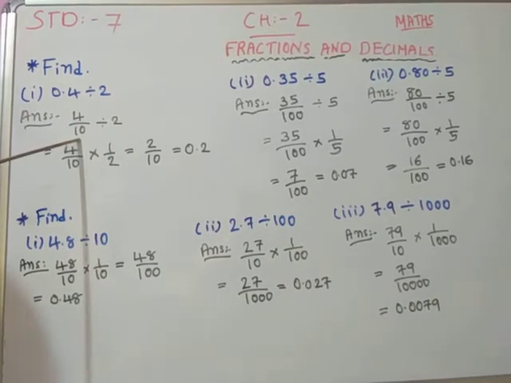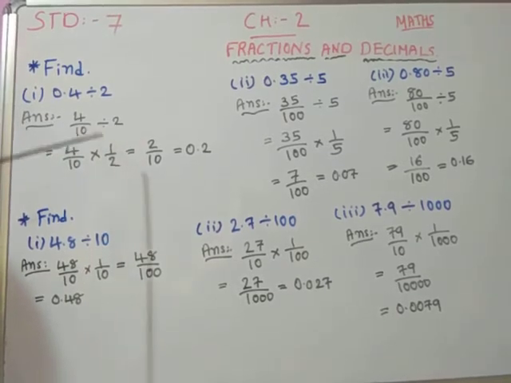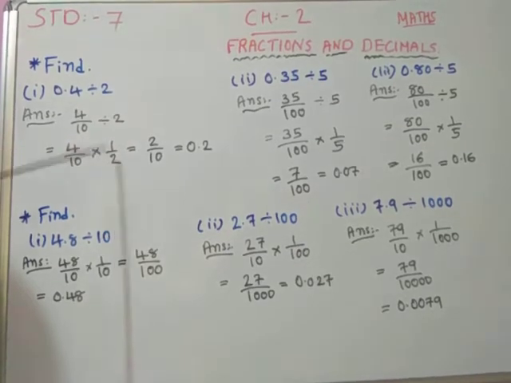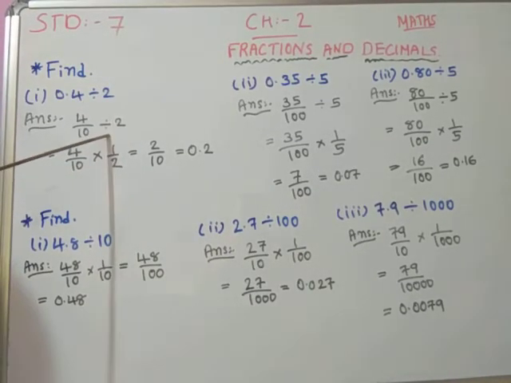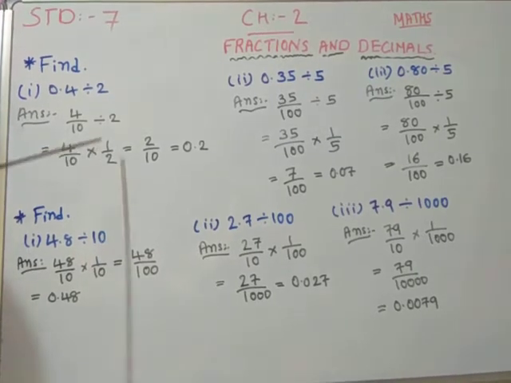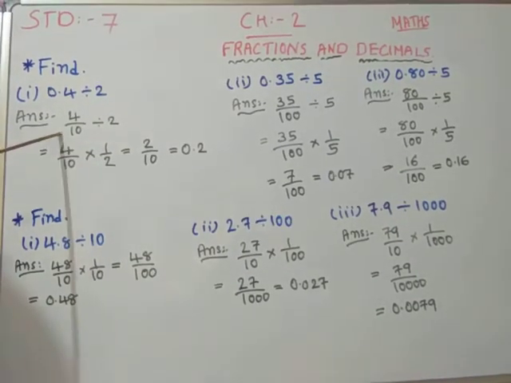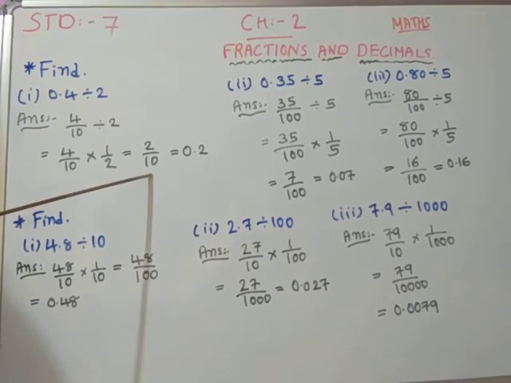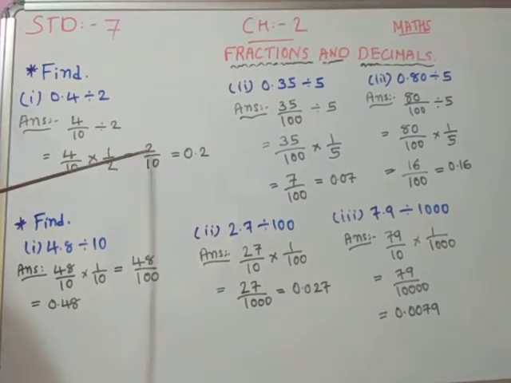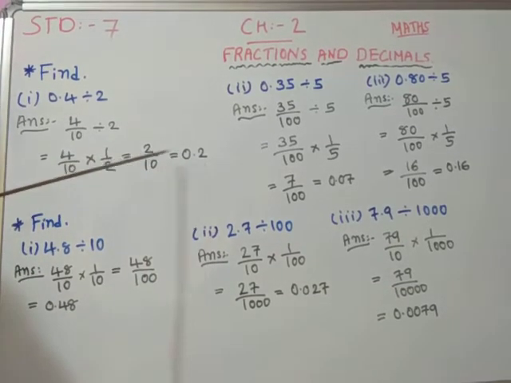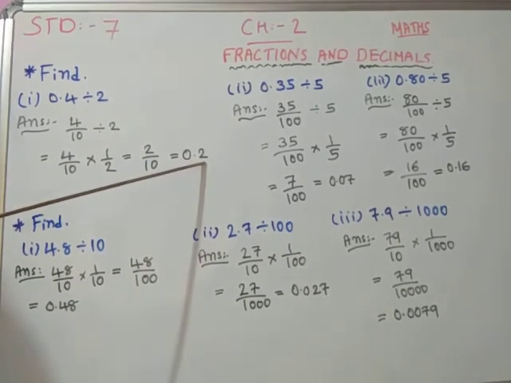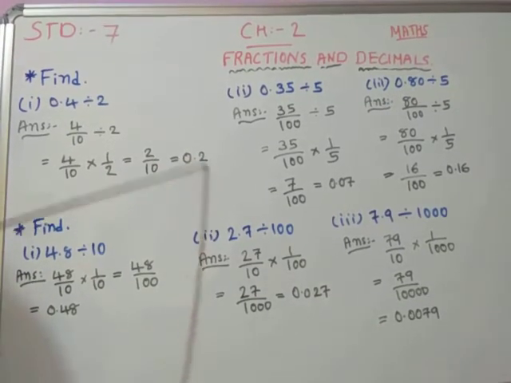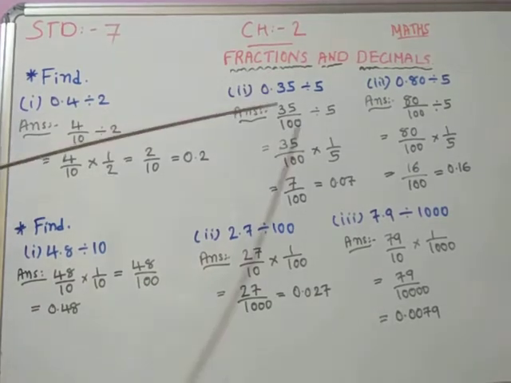So it's 4 by 10, divide 2. Now put the reciprocal of 2, it's 1 upon 2, and put the multiplication sign instead of division. So it's 4 by 10 multiply 1 upon 2. 2 2s are 4, so it's 2 upon 10. Now below there is one 0, so put the point from the right hand side, count one number. So from the right hand side, here only 2, and put the point after 1 digit. So 0.2. Now let's take another example.